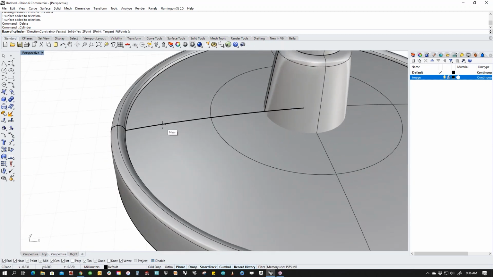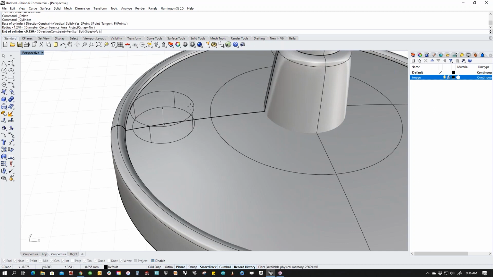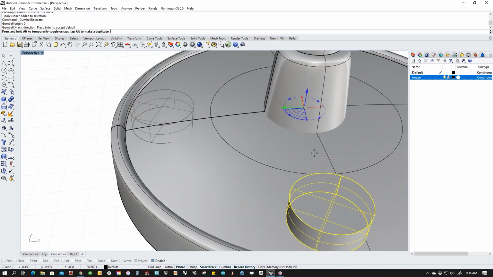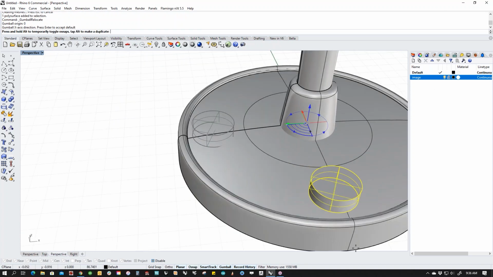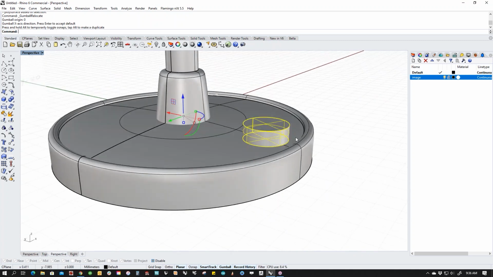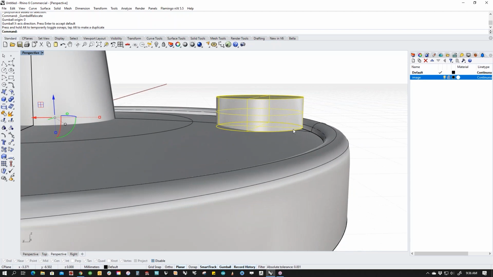Let's snap it kind of somewhere here, and then pull it out, and then just pull it up. And then I'm going to relocate the gumball to 0. And then I'm going to just rotate it around until it gets to where I want it to be, to that quad. There we go. And that way I know it's fairly well located.